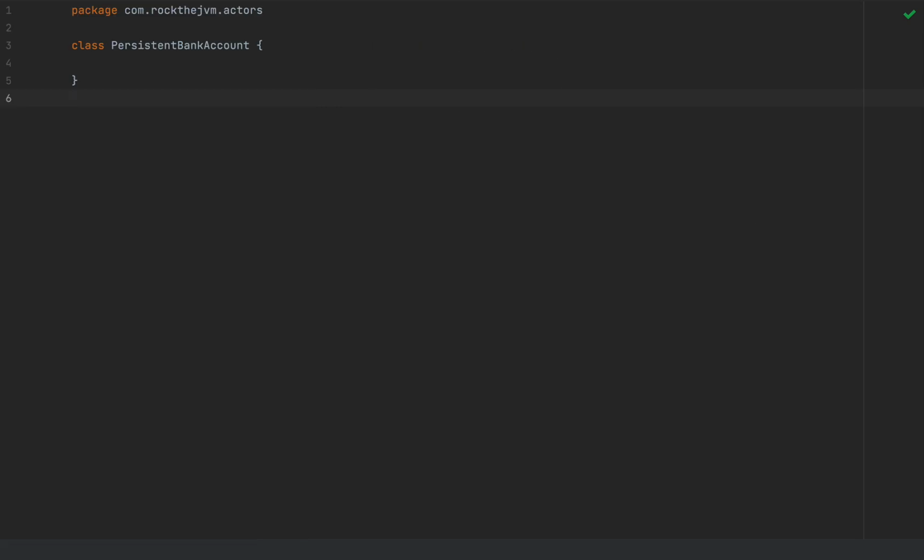So this PersistentBankAccount is at the bottom of the hierarchy. This will denote a single bank account. So this single bank account will receive some messages and will store some events to Cassandra. This is the event sourcing approach to storing data. So the long story short with event sourcing, if you haven't heard this before, unlike traditional databases where we store the latest state of the data in the database, in event sourcing, we store events, that is bits of the data, which comprise the journey to the latest state of the data at this moment. So we obtain the latest state of the application by replaying all these events one by one.